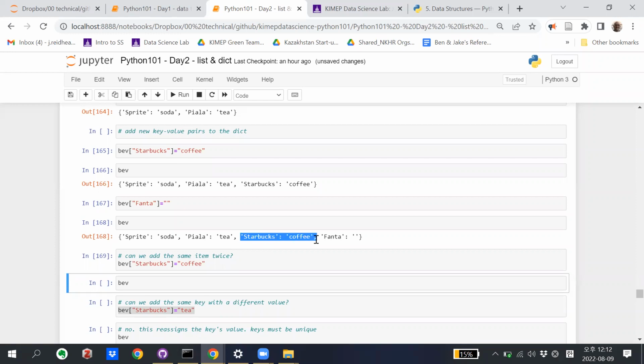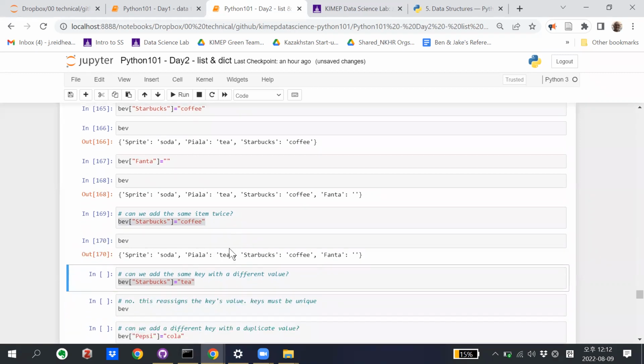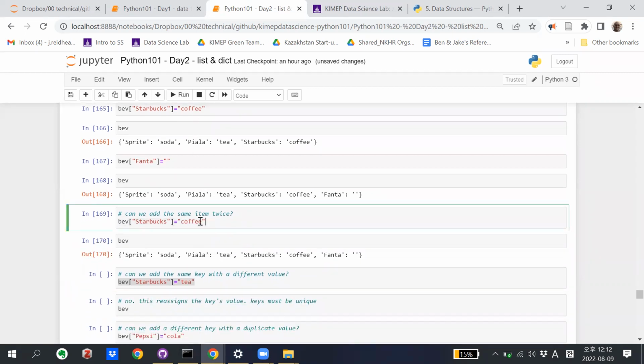Notice we already have Starbucks coffee in there. So the question is, if we added it again, is it going to be there a second time? The answer is no, because this line is not actually adding the same item twice. It's taking the index Starbucks, the key Starbucks, which is already in there, and it's assigning the item coffee, right? So basically you're just repeating what's already there.